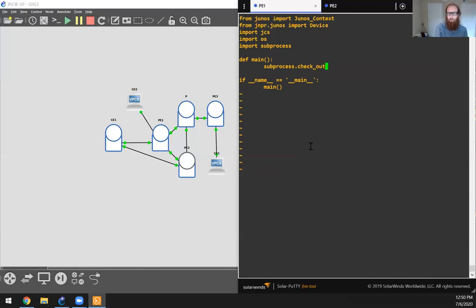process.check_output. And then we'll do CLI show configuration, pipe display set, pipe no more, shell equals true. Okay, so let's see if this works.